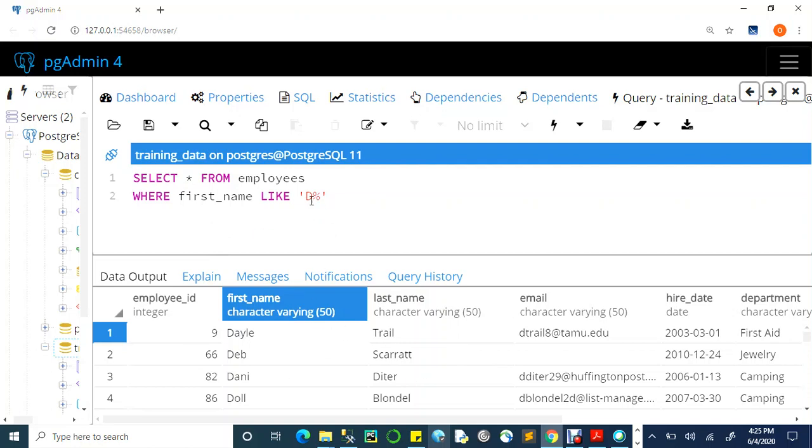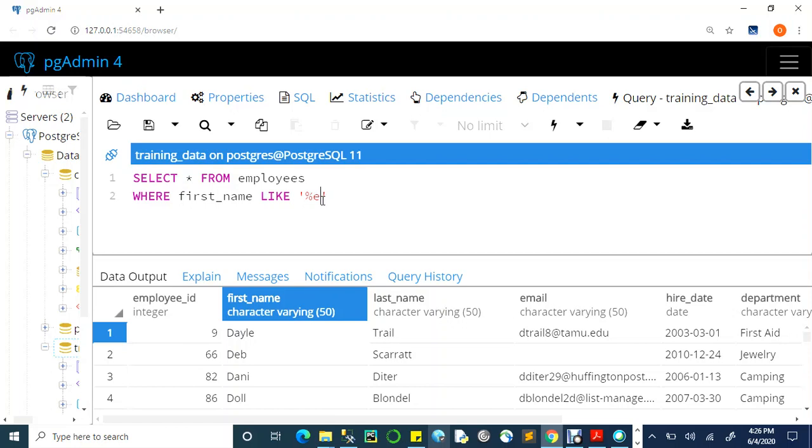Now, what if I want to see those first names that start with anything but end with maybe E? If I put the wildcard first, I'm saying whatever starts the first name, I don't care.